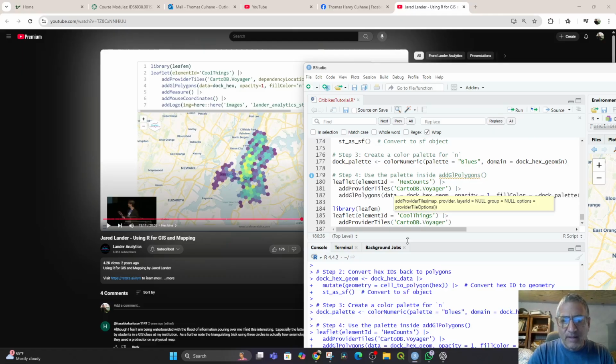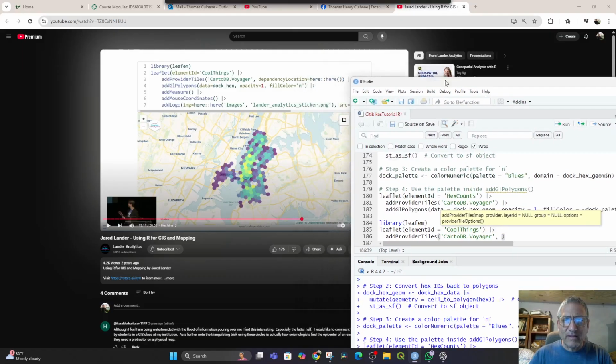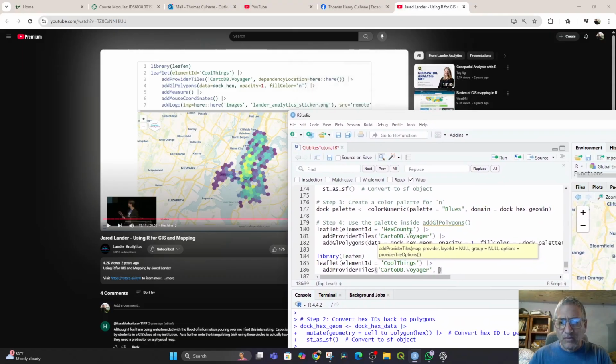cartodb.voyager and then a comma, and then we don't need the dependency location. We've determined that thanks to our work with ChatGPT, so no comma there.